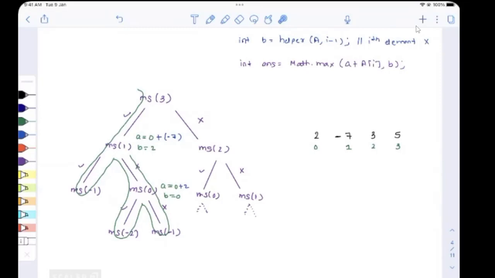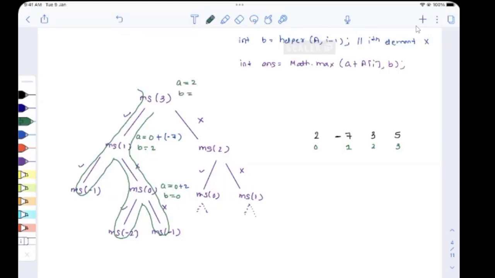Now imagine if this value instead of -7, if it is 7, do you agree? Now you would be returning 7 only. The answer till first index, you would be returning 7 only. Okay. So both of the things will get manifest right now though, as this value is -7. So picking myself is not a better decision because if you pick me, you are getting -7. Picking not me is a better decision because if you don't pick me, then you are getting a 2 at least. So whatever the best you are getting, just return it back. So you have returned 2 from this and that 2 is going to be stored as A is equal to 2 here. Correct?